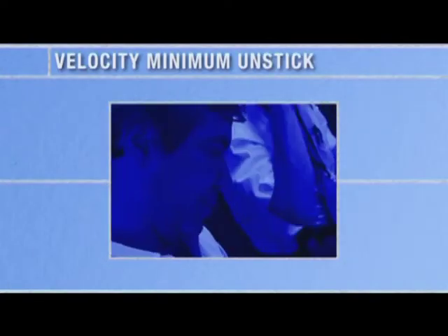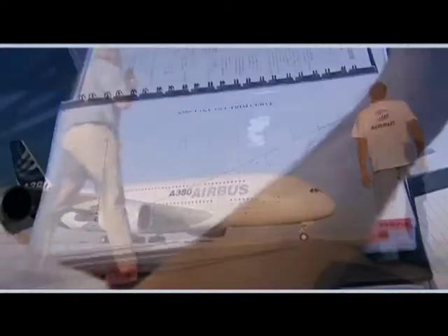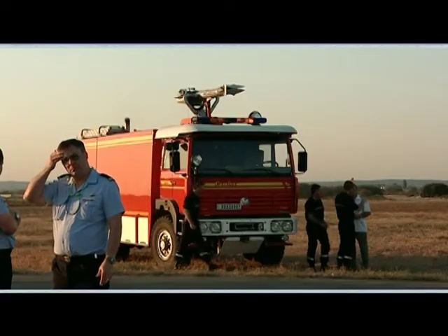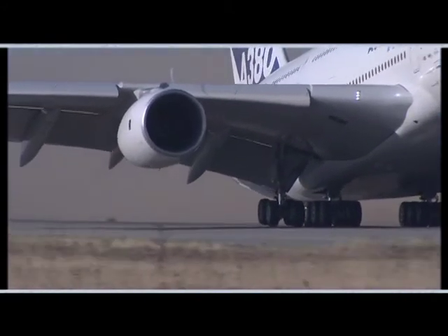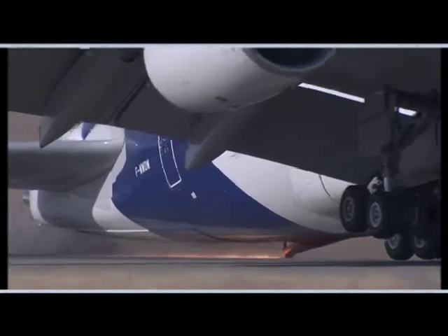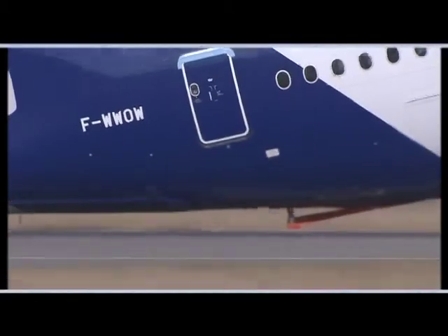Taking advantage of the very long runway at Ystre French Air Force Base, tests were conducted to determine the minimum speed at which the aircraft can be safely lifted off the ground. The VMU speed is not for use in normal operation, but it must be accurately established so that the normal rotation speed for take-off can be defined with a sufficient safety margin. A special hydraulic tail bumper was installed especially for this test to damp the shock in case of ground contact.